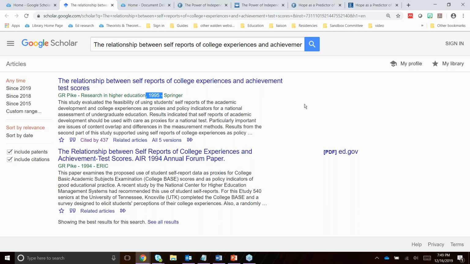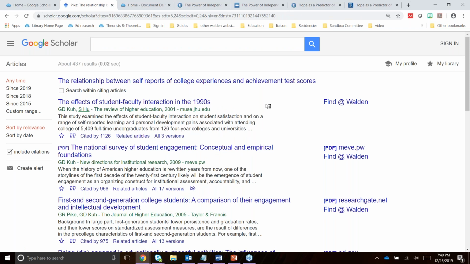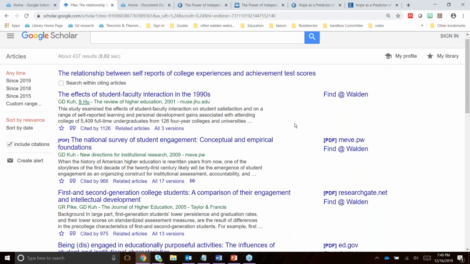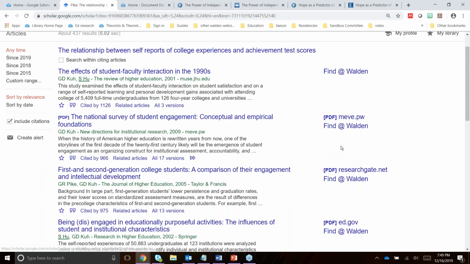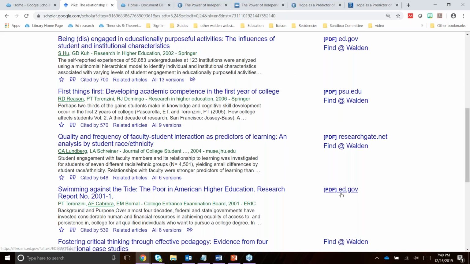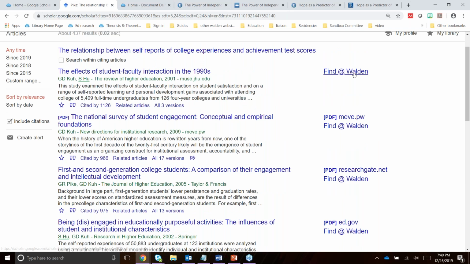And if I'm interested in finding out if anybody's been reading that lately and what kind of research they've been doing, I can look for this cited by, and I can see here that 437 researchers have cited that in their books and articles since it was published in 1995. And when I click that cited by link, it will give me the full list. And again, you can see where a lot of them are available in the library, a lot are also available online, and you can access the full text there. You also want to note that a lot of these have been cited as well.